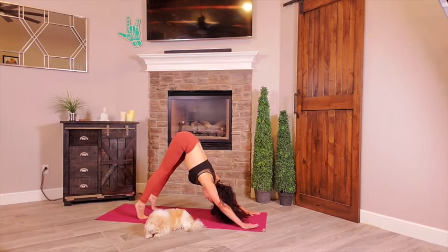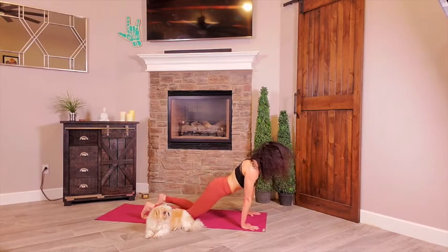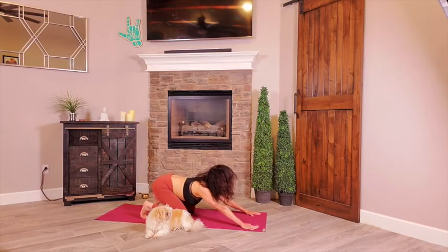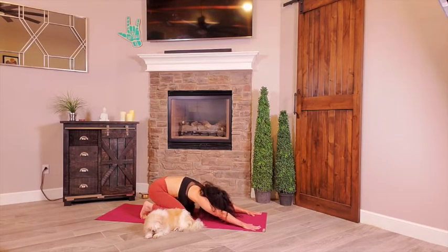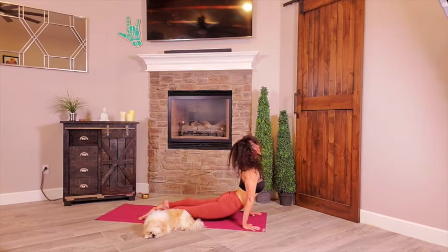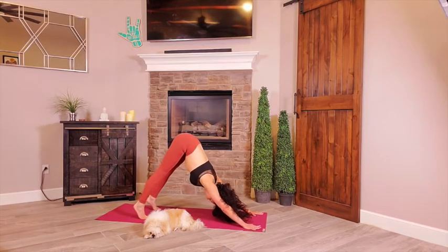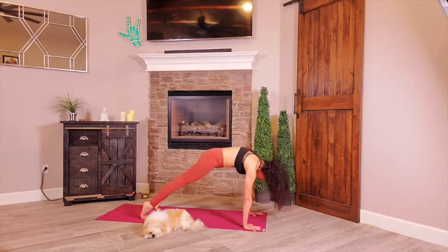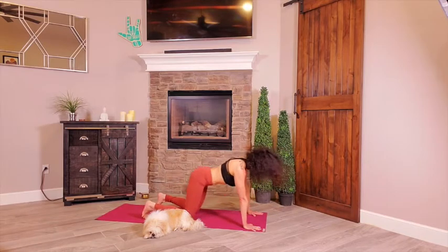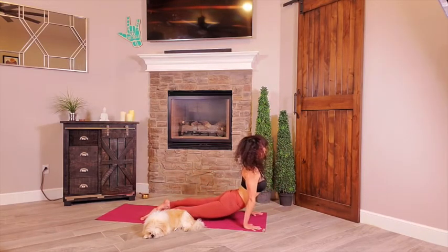Inhale, heels up. Exhale, roll the body forward. Inhale, drop the knees. Exhale, press the hips back to the heels. Now, roll the body forward, upward facing dog. One more, all the way back. Downward facing dog, heels up, roll that body forward a little bit faster. Drop the heels, hips back. Chest comes down through upward facing dog.